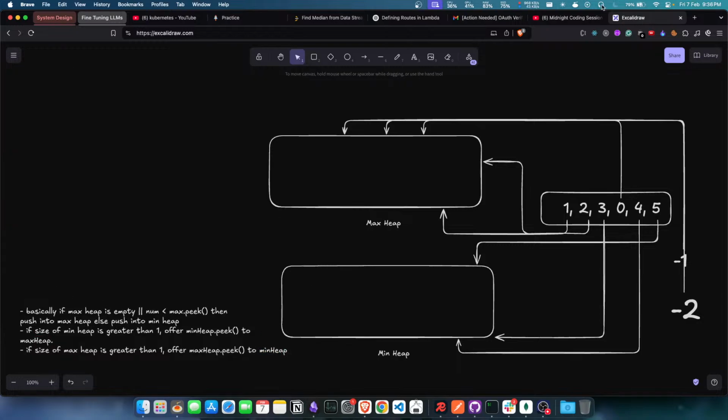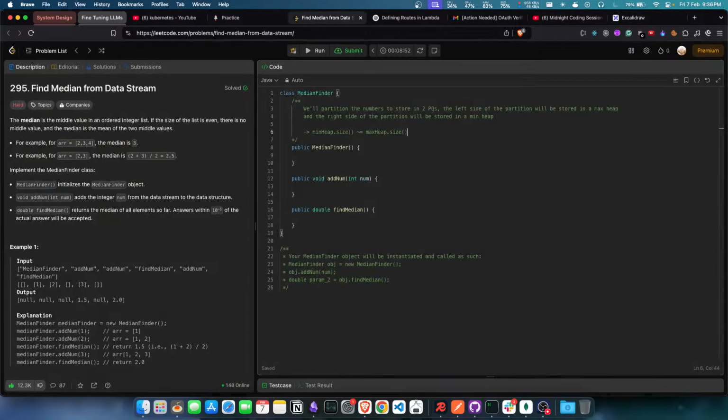Right. This is what our condition is as of now. That's what will help us.